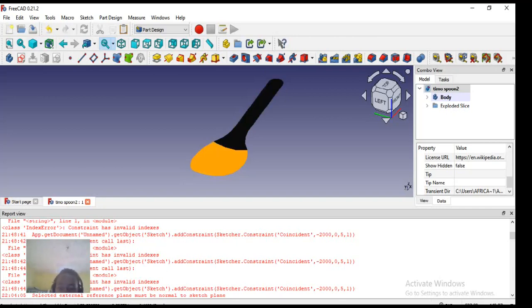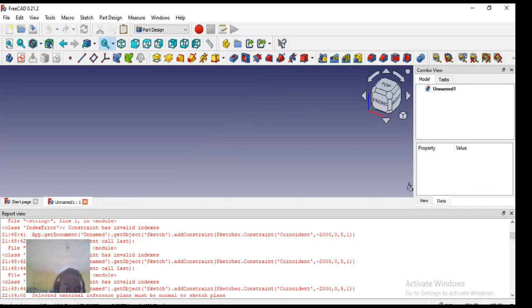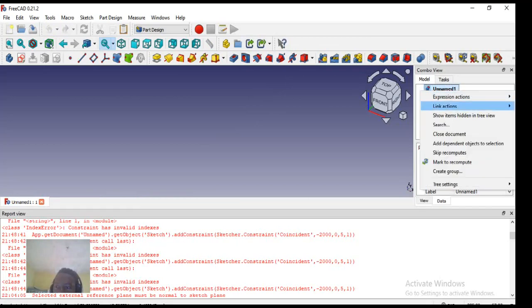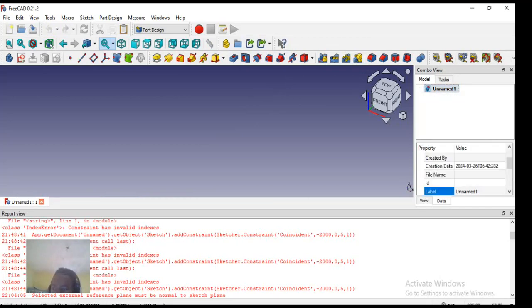So I can name this. Let me name it spoon. S-P-O-O-N. So spoon. I've created a spoon. This is just a label for your model.